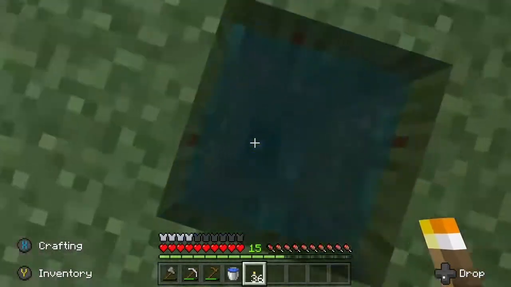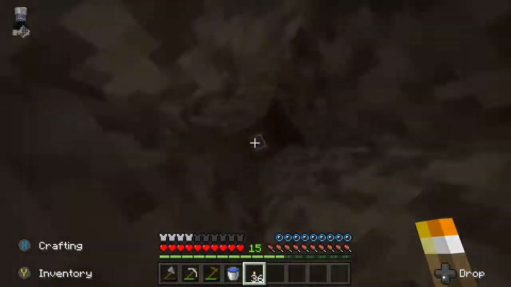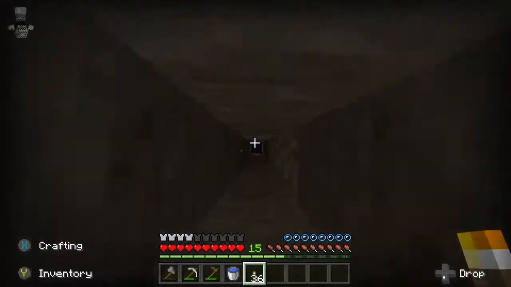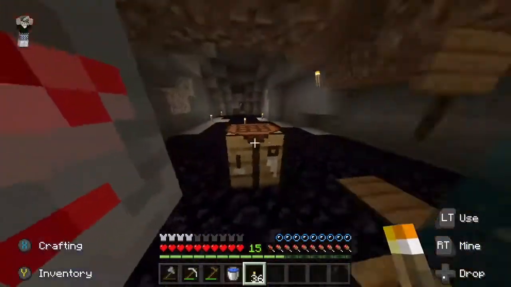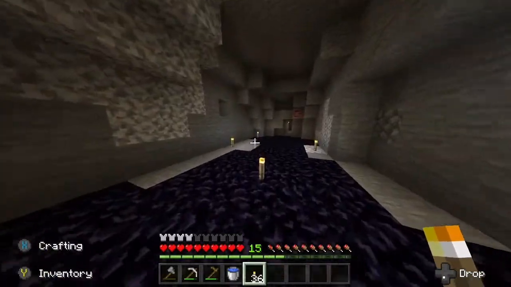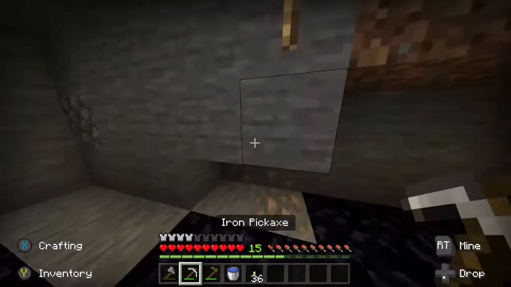Okay, so let's just head on down to the mines. This tunnel, I was thinking about putting ladders here into the water, but I put air pockets in so we can breathe on the way down, which is probably a lot better.